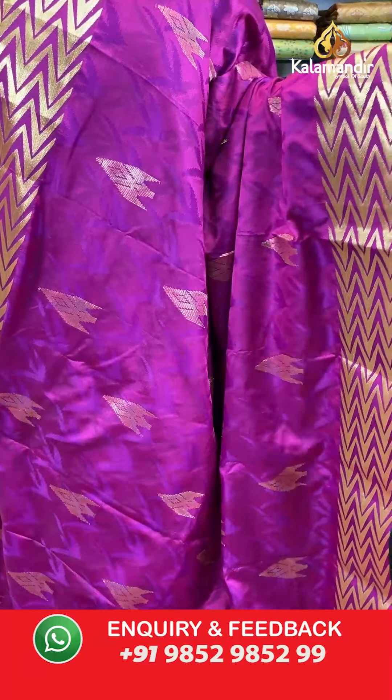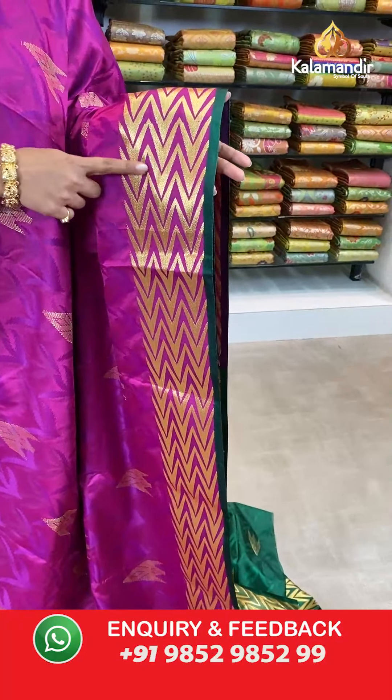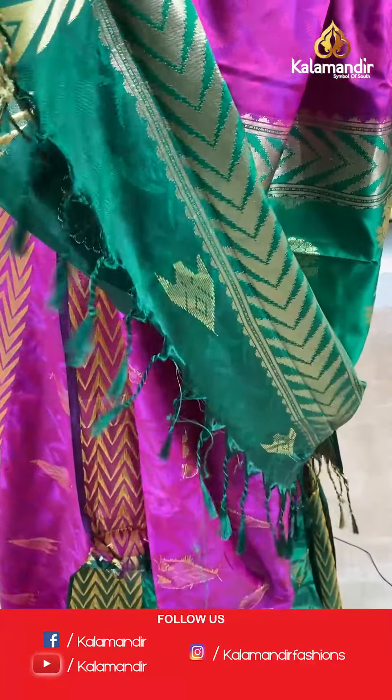Moving on — another color in this saree: a magenta pink colored saree with green color combination. Totally adore these sarees because of the abstract print — a very trendy collection. Self-design on the body, a contrasting border with gold zari work and abstract designs, a zari woven pallu with tassels at the bottom, and a contrasting blouse piece. Saree code BI844, actual price 2999, offer price 2100 rupees. Take a screenshot and send it to our WhatsApp 9852985299.